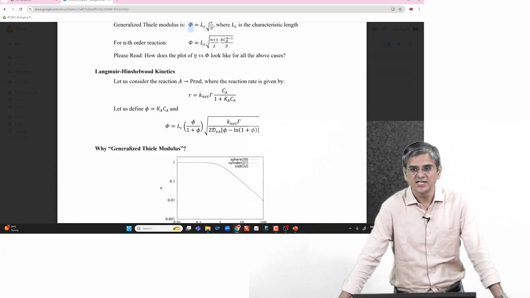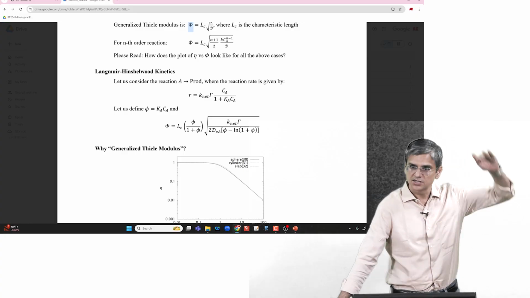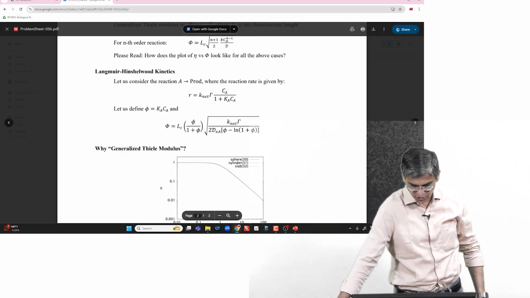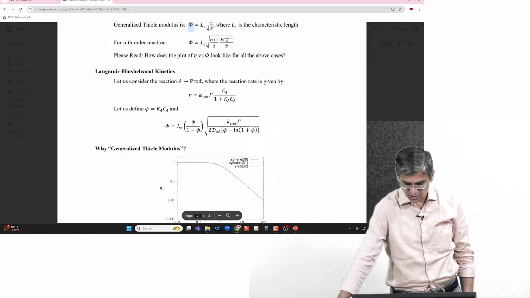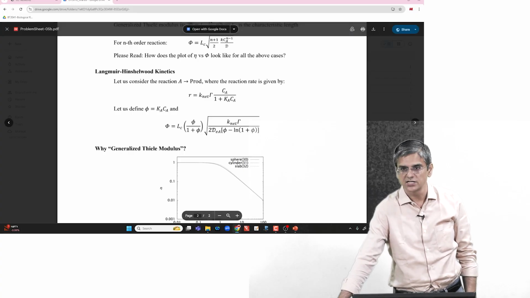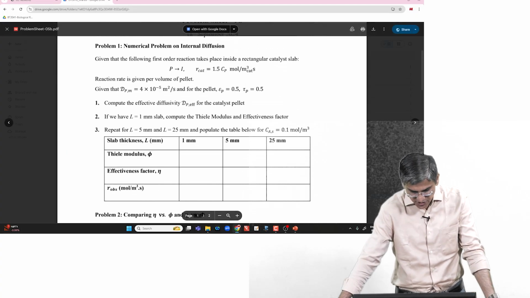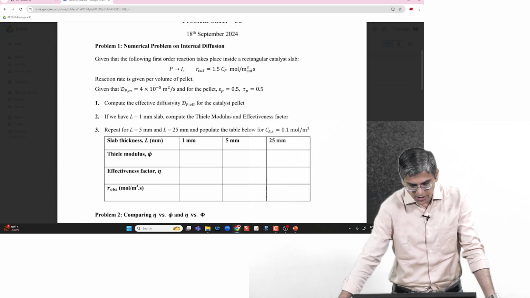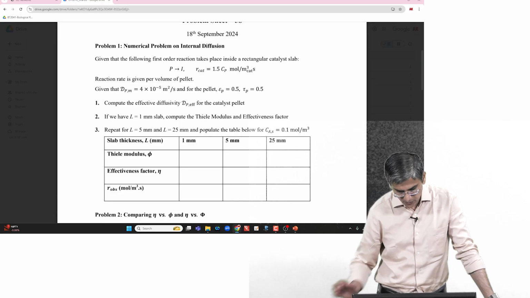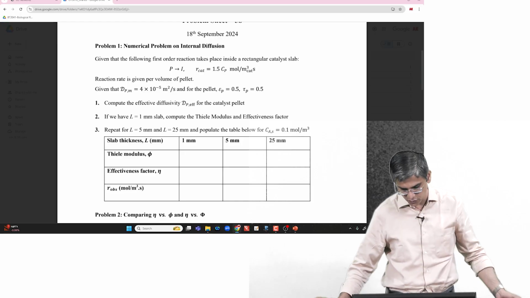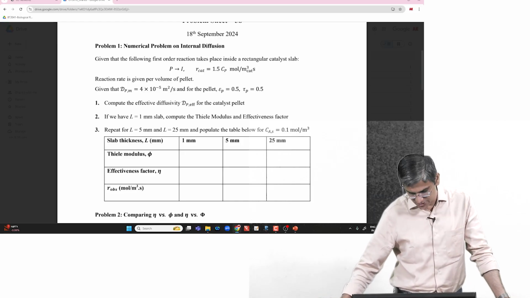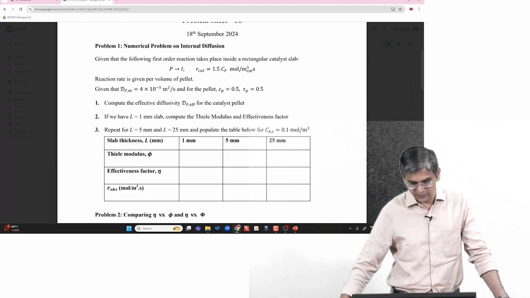Okay. At very small values of phi, the value of tanh is approximately equal to phi. So, phi divided by phi becomes 1, that is why you get the flat asymptote over here. Tanh phi is approximately equal to 1 for very large values of phi, and that is why you get 1 by phi when it comes to very large values of phi. Okay. So, these are the expressions that we are going to use in this particular numerical problem. Okay. Oh, the tau should be 2, not 0.5. Okay, tau is written incorrectly over here, tau should be 2. I will make that change.